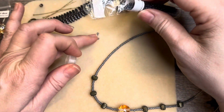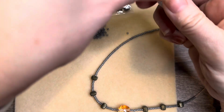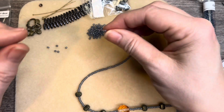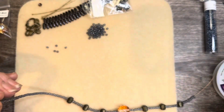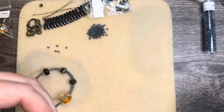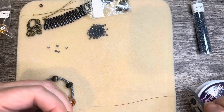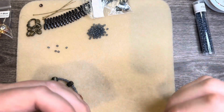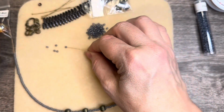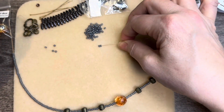Okay, so there's that one. And then we need to add one more. I have a ton. And a lot of what I've made here also is from where I saw someone else's design and thought, oh, I am going to make it. And so I will make that design. And then I'm not going to sell it or anything. Many times it's just going to be me wearing it myself. Or like I said, I'll give it away.